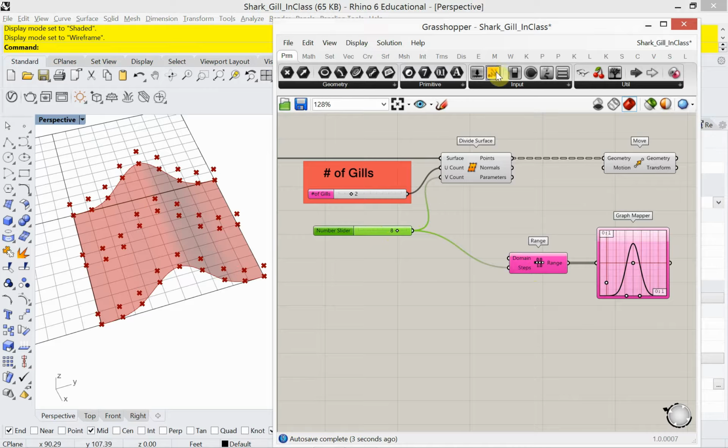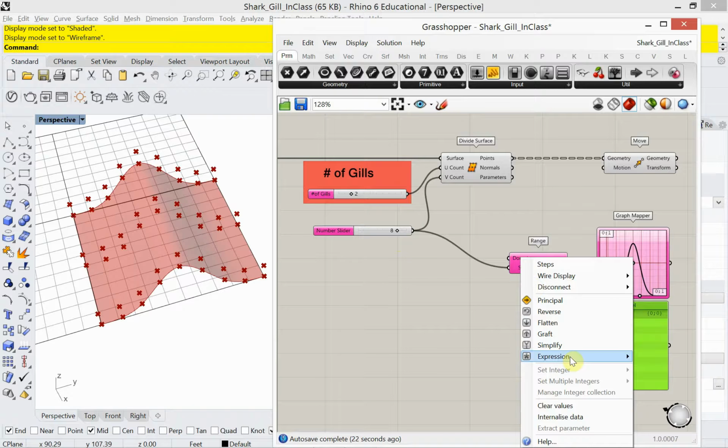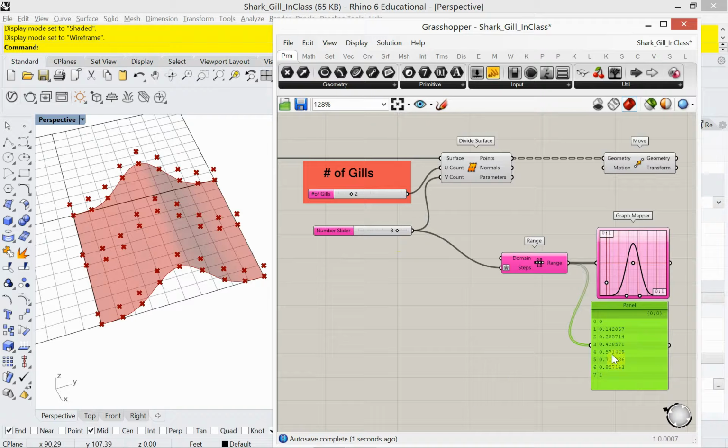Now, coming out of the other side of that range, panels are your best friend. So we want to use these panels often. Let's see what I have here. I actually have 9 values coming out of that, and I need it to be 8. The way that the range is scripted, it actually adds a value. So what I do here is I right click and go to expression and put in x minus 1. I'm going to commit the changes to that. So now I have exactly 8 values.